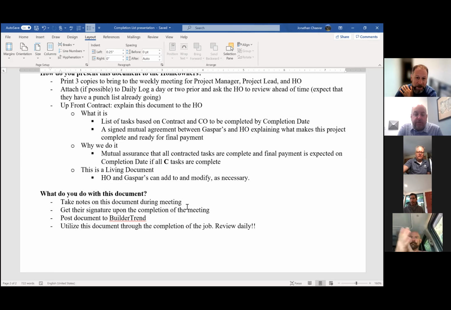I got one quick question. Has anyone experienced using this list as a way to kind of head off the homeowner punch list? I used to do something similar, and I found that if I got it to them ahead of time and it was thorough, I would sometimes get homeowners that would just look at my list and say, oh, well, you're finding more stuff than me, so I'm just not even going to look for stuff. Has that ever happened? It's kind of the point of it, right? Which is why you're doing it 2 weeks-ish ahead.